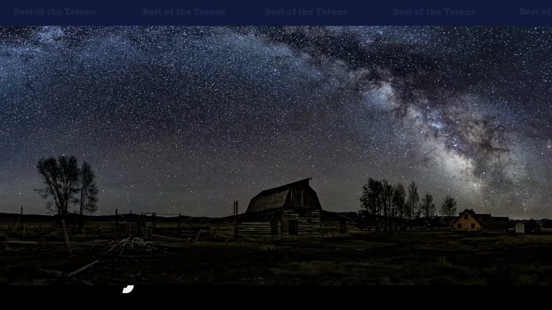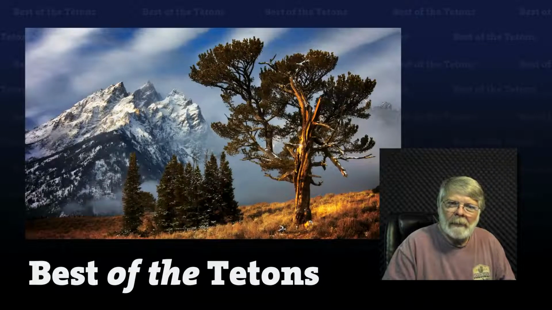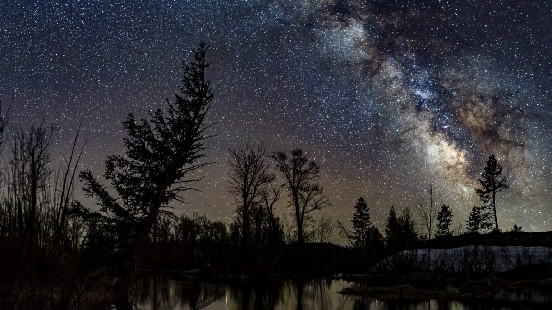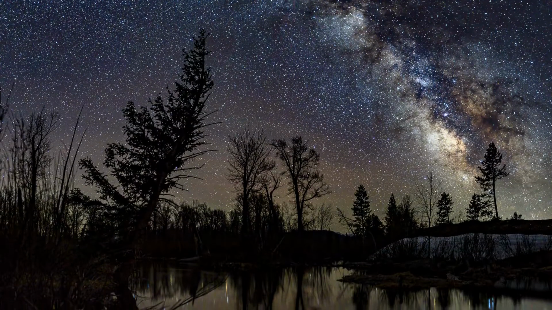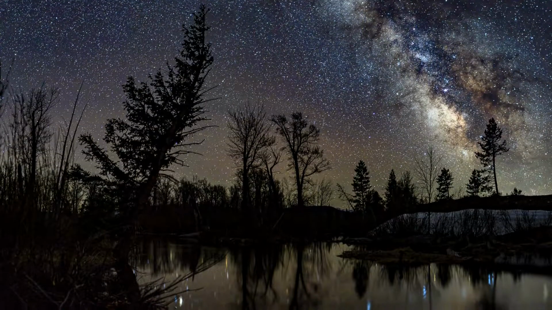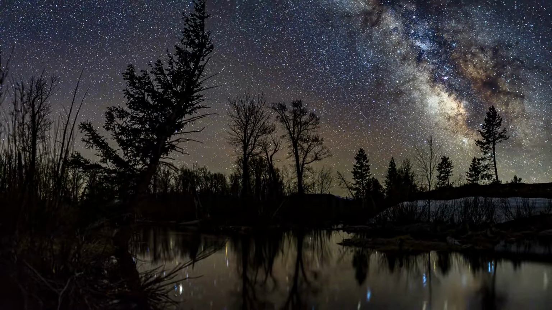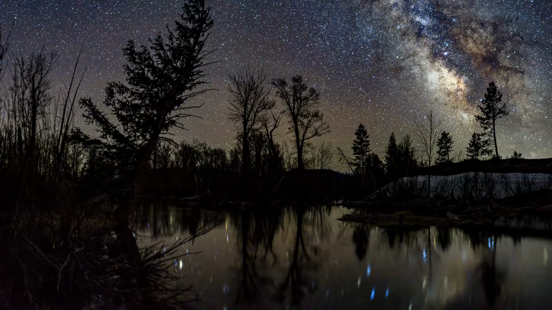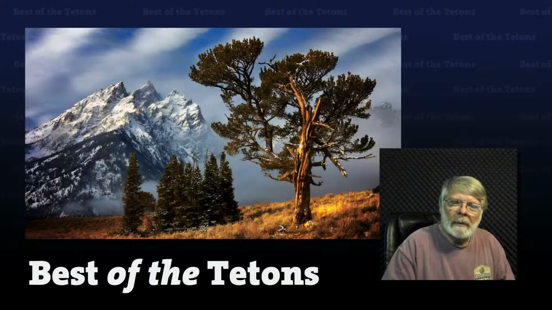Then I packed up and drove over close to the base of the mountains, and I knew there was a place where I could potentially at least get some reflections in water with the Milky Way in the background. So I set that up and started shooting that shot. I knew I had to be done by 5 o'clock, and actually I finished about 4:45. The moon came up just like on the schedule, and I was pretty much finished. I did a couple of early morning landscape shots for other things, but as far as the stars go, I pretty much nailed that window. So the research I did using Stellarium paid off.